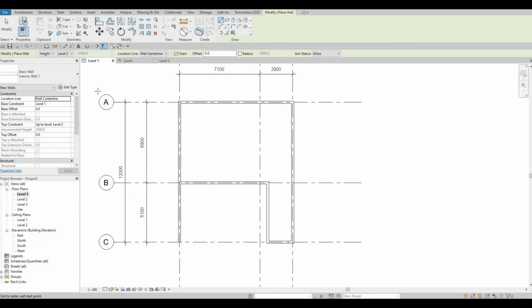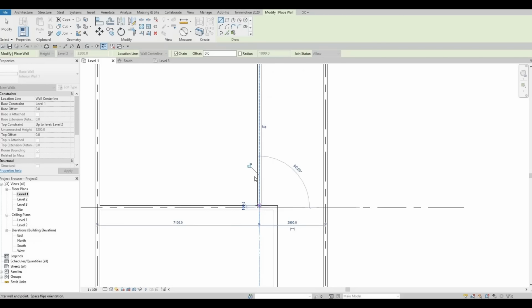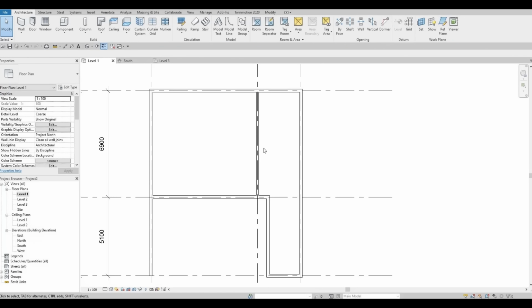Then press OK. And then after that, we could add in our wall. So this will be level 2 again, center line, and then now let's add it from this line. So again, we're gonna click this wall.